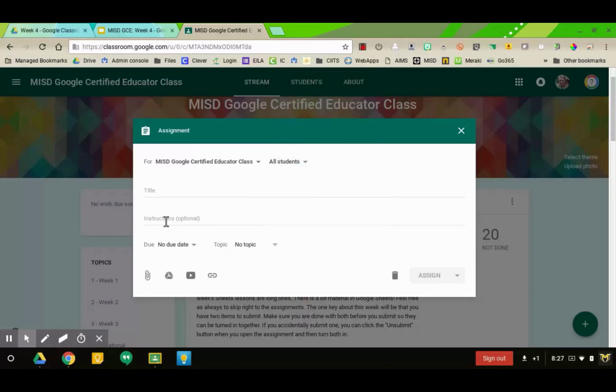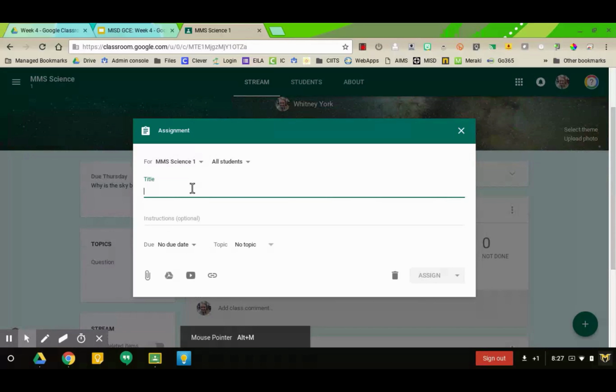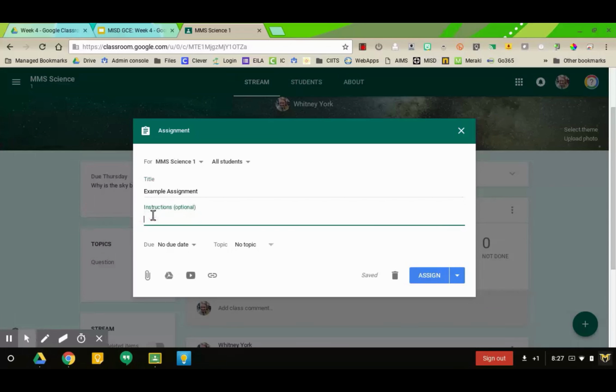And then you have some options here at the bottom. Now I'm going to jump back to our example class. So you definitely want to make sure that you have a title for your assignment. This is going to actually create a folder inside of this classroom's folder called whatever you name this assignment. So choose carefully, make sure that you like the name of your assignment. You are able to give students directions if they need it, the due date like we've talked about, and add a topic if you're interested in doing that. So let's say I'm going to give this one just a worksheet or some sort of assignment here.